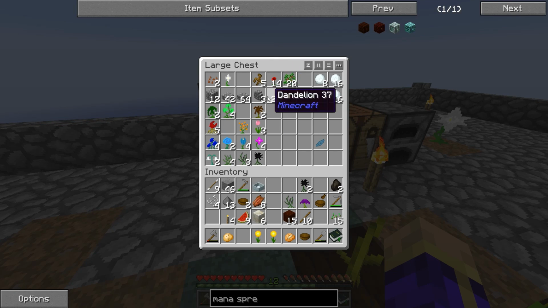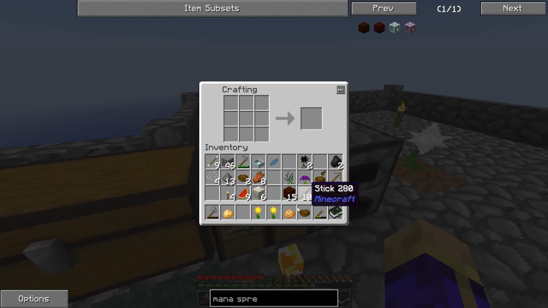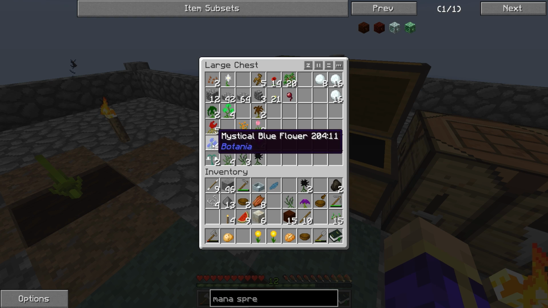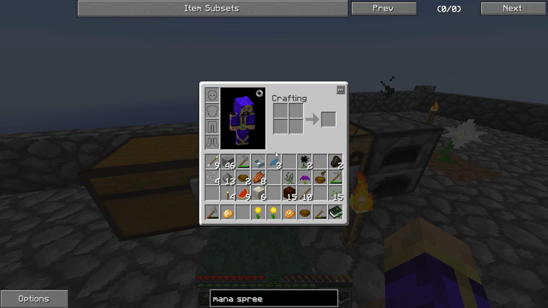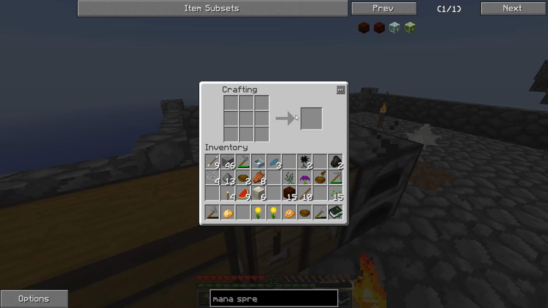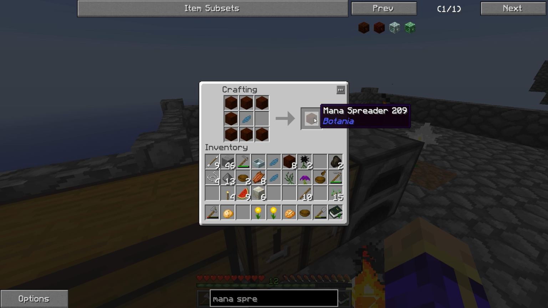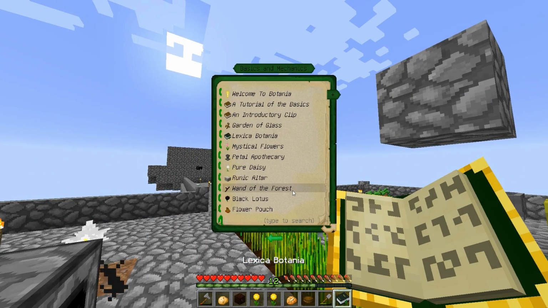So, let's see. What do I need now? Well, I've got an extra cyan petal hanging around, so that'll do just nicely. And the maximum number of flowers is either in magenta or blue. We'll use the cyan. Sure. So, two things that I need to make. One of them is the mana spreader, which we're going to make with a cyan petal and seven living wood. This is a special recipe that is used for the Garden of Glass add-on.